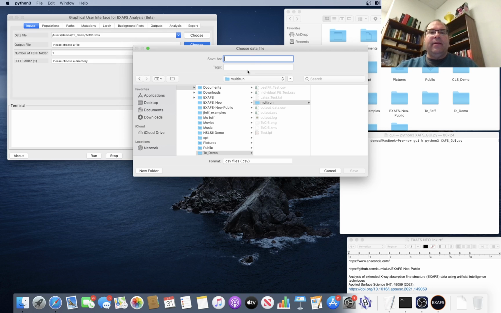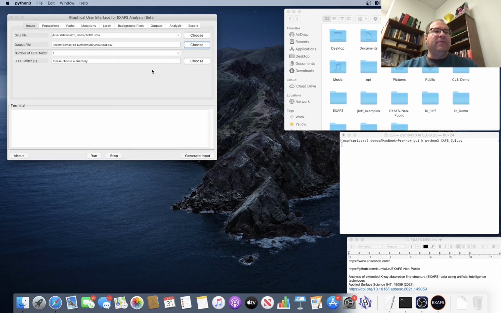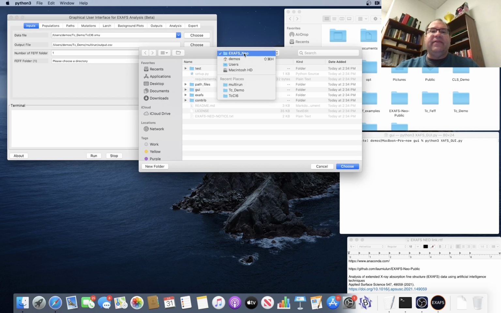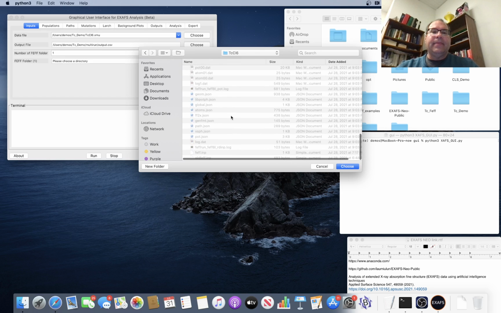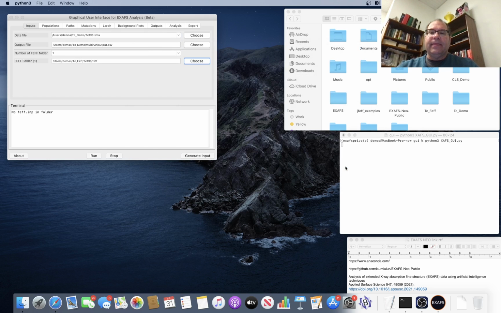Alright, and we'll put output in that folder. And then we have to select our FEF data again. And again, it's already been calculated, so it doesn't redo the calculation.